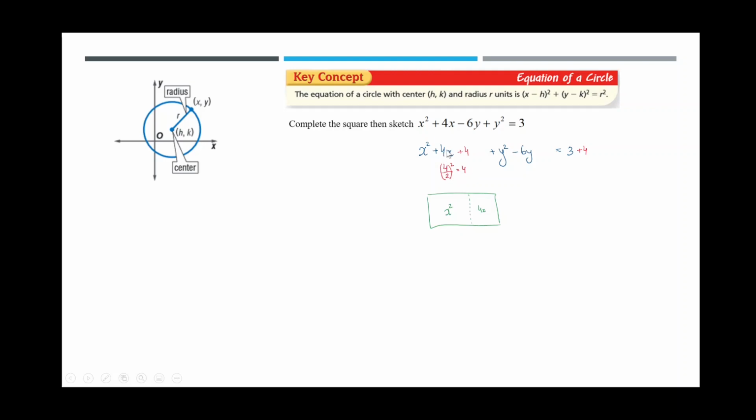So imagine this blue x squared plus 4x is represented by this rectangular shape. We have an x squared block, so that's an actual square here, and then we have another piece here that's 4x in area. So we're going to take this yellow block and cut it in half. It's 4 divided by 2, so cut it in half, and we're going to move this block that's shaded in red to this side. So this shape that right now is a rectangle will more resemble a square. That's why we call it complete the square.